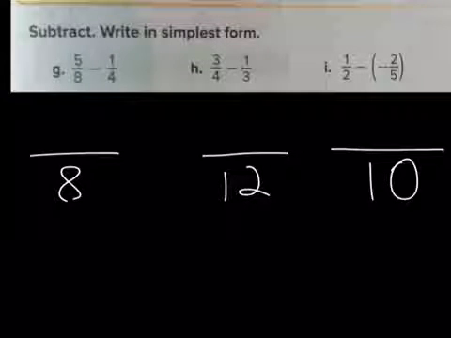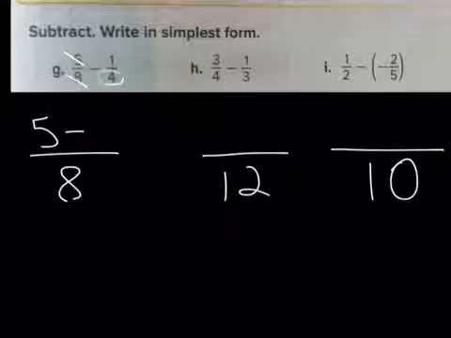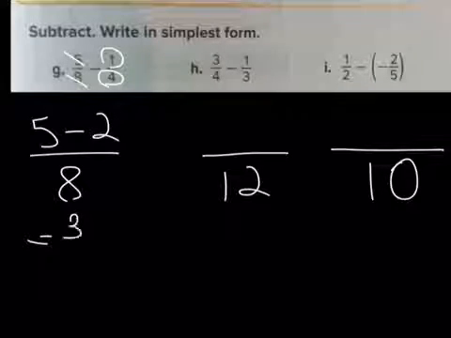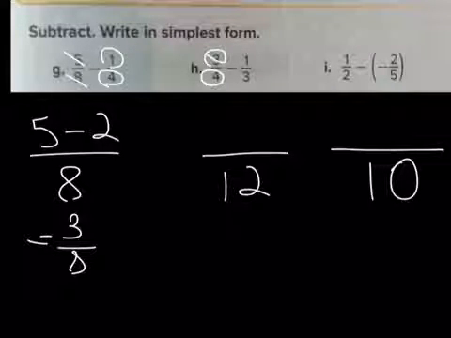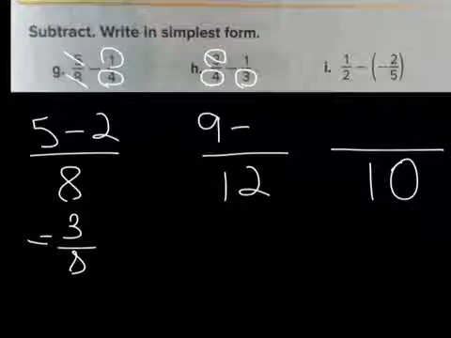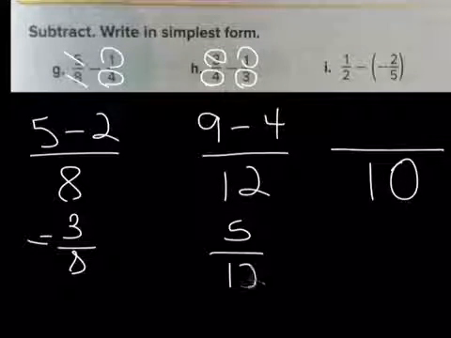Okay, I hope you were able to figure that out. I didn't do anything to the 8 here, so I don't do anything to the 5, but I did double the 4, so I must double the 1 to a 2, and my answer will be 3/8. On the next one, I had to multiply this by 3, so I must do the same to the 3, and it becomes 9. I had to multiply this by 4 to make it 12, so I must multiply this by 4, and I get 4, and 9 minus 4 is 5/12.